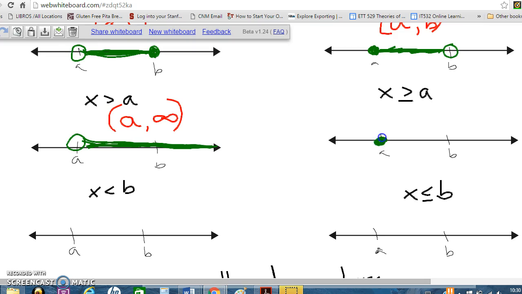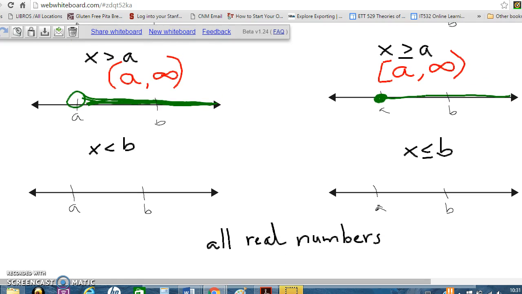So I'm going to put that closed circle, and then I'm going to color to the right, everything. When I color, my last point is an arrow, therefore my first point is going to be A, my last point is going to be infinity. So A is included and infinity is not, so I use parentheses because I always use parentheses when I have infinity.